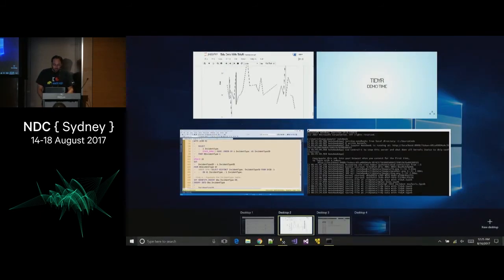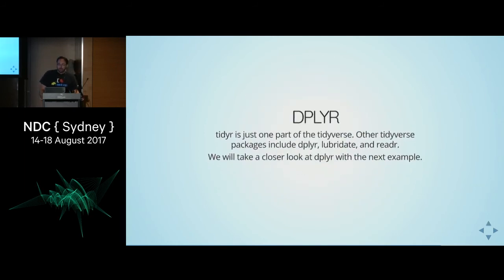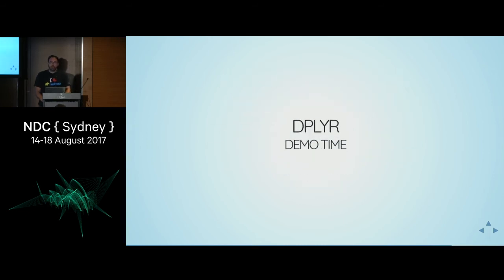So that was tidyr. Let's go talk about the next set of the tidyverse, which is dplyr. See, tidyr was just one little piece. I also showed you a little bit of dplyr, which we'll see. I also showed you just a little bit of readr, which we got to see as parsing numbers. We won't be able to see some of the other elements of the tidyverse, like lubridate, which is a date function. This will allow you to convert strings to dates really easily. There are also other libraries like purrr, which works really well with APIs. But all of these things are in that tidyverse library. So let's talk about dplyr.